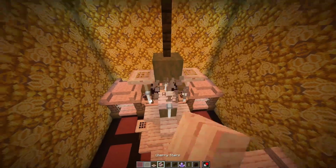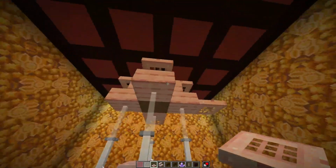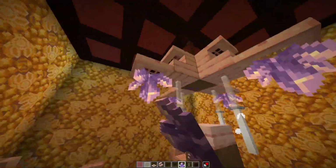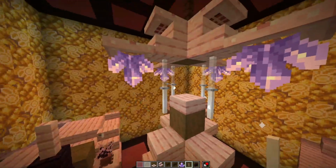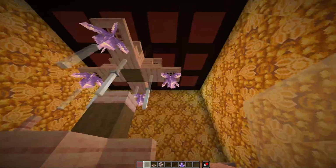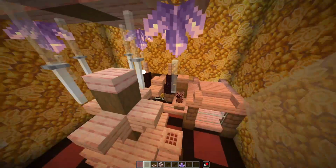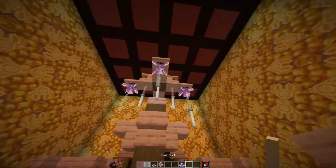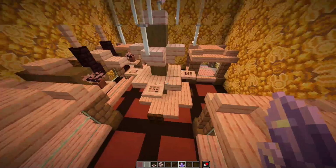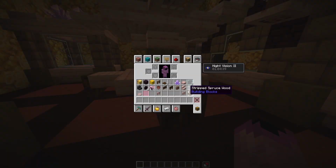There's a better way. Maybe we go more of like stairs like this. Then put a little bit of something like so. Can I add this anywhere? I mean, I could sort of do it like that, I guess. It's just that they're at the same height, so... Okay. What if we have a little pane? Yeah? That's pretty much connected. It's not quite connected, but, you know, it's only a pixel. You wouldn't even notice the difference. I think that's a nice little chandelier. Honestly, we could probably have a lot more of these amethyst crystals somewhere. You can just have them on top like this.